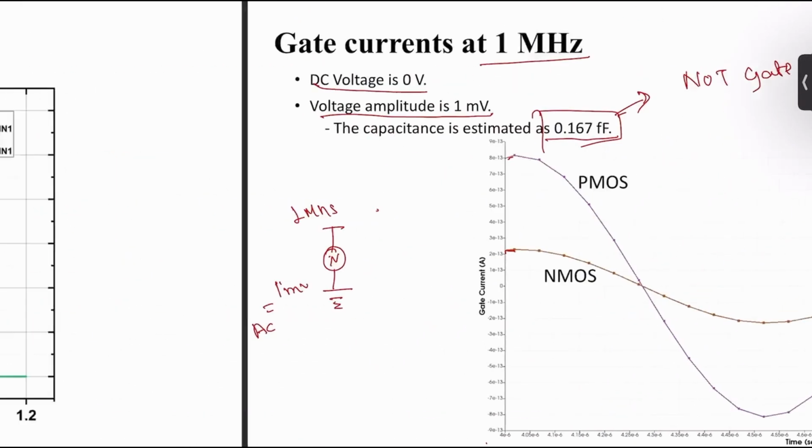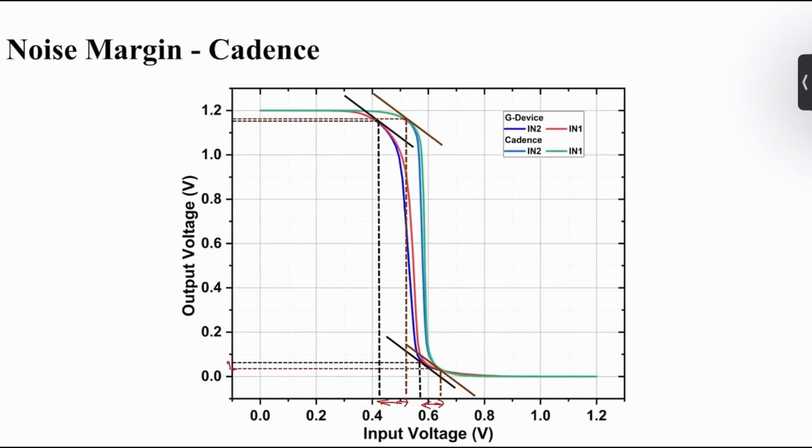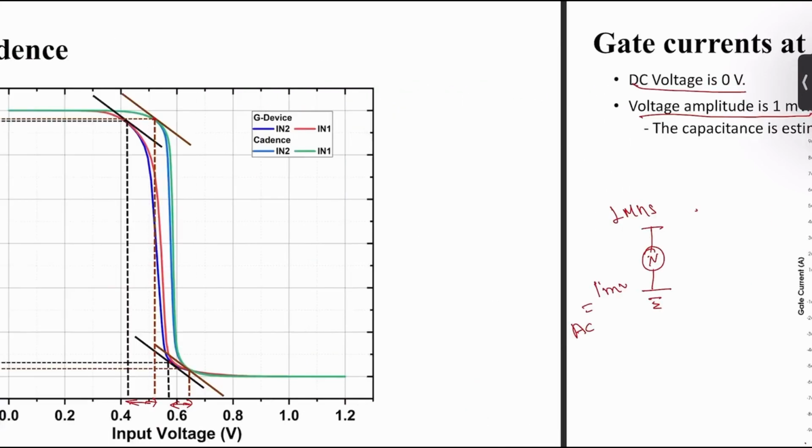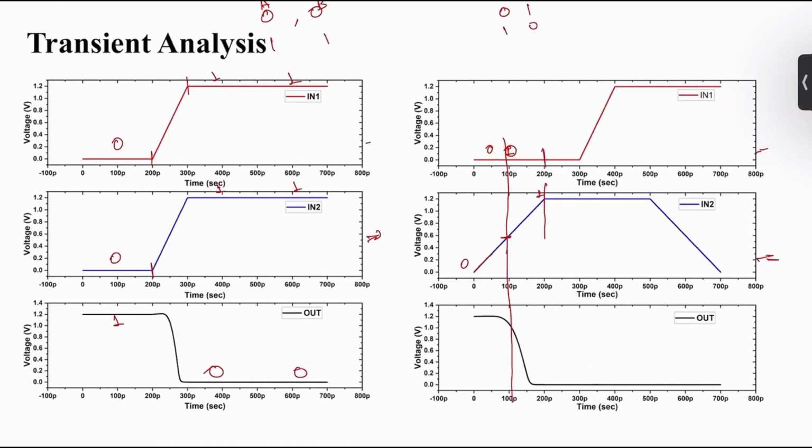From the voltage transfer curve we can see that before 0.6 V it switches completely. Before 0.6 it will be like a 0, so this is some noise margin type of thing. Here also 0 0, at that time it will be 1, that is 1.2 volts. It will start from 1.2, and if it increases, that is 0 and 1, it will reduce. There is also some transition here and here. So this is one thing.